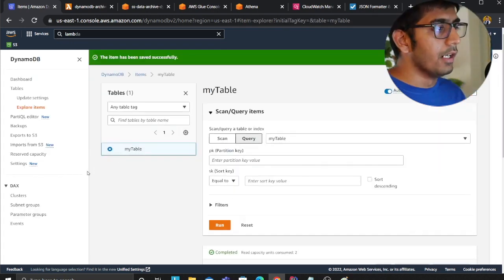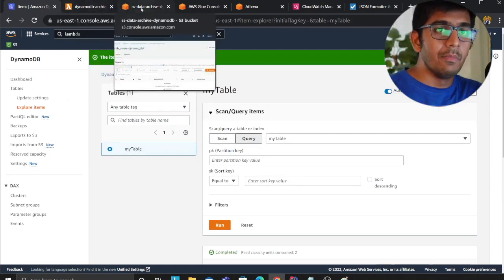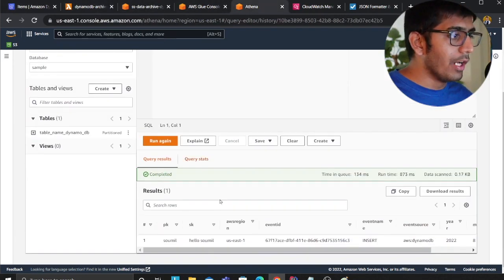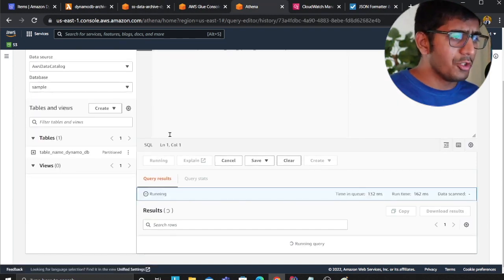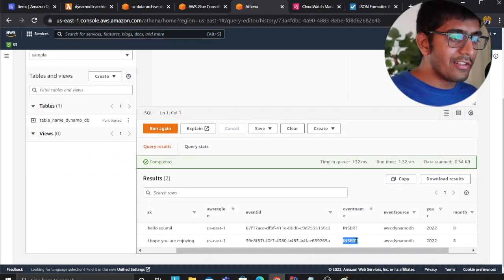Dynamo table. What happens is now in near real time, it's going to go to the stream, passes to the Lambda, and essentially what I want to show you, and remember there's only one item. So if I query this again, should be there in a couple of seconds. Guys, look at this. This is absolutely flawless. We got that somebody inserted into the data lake.